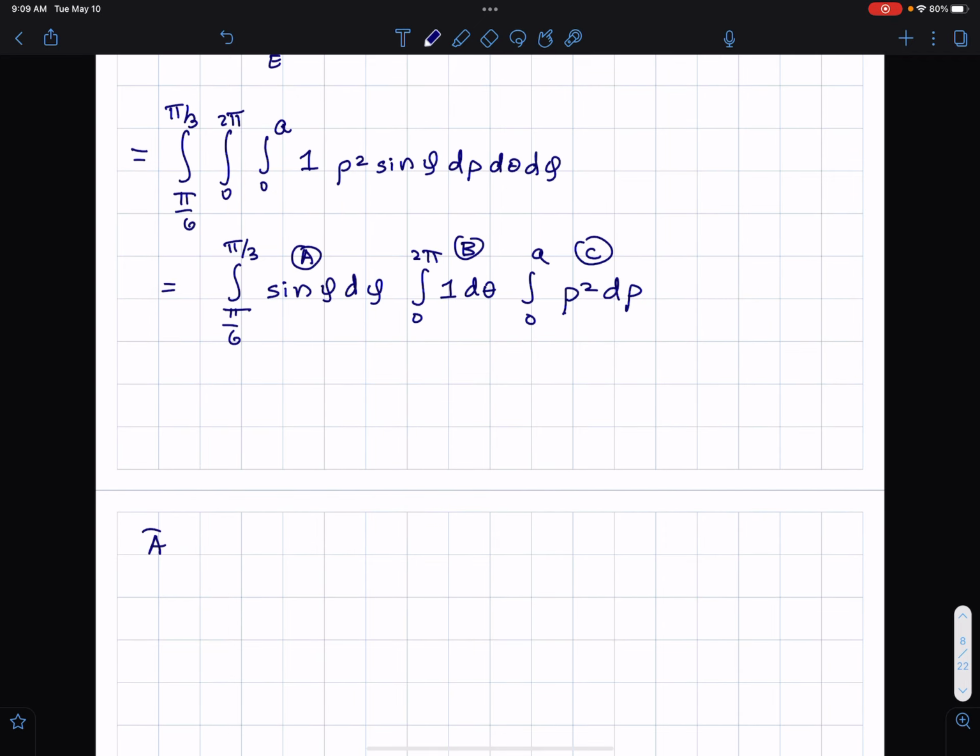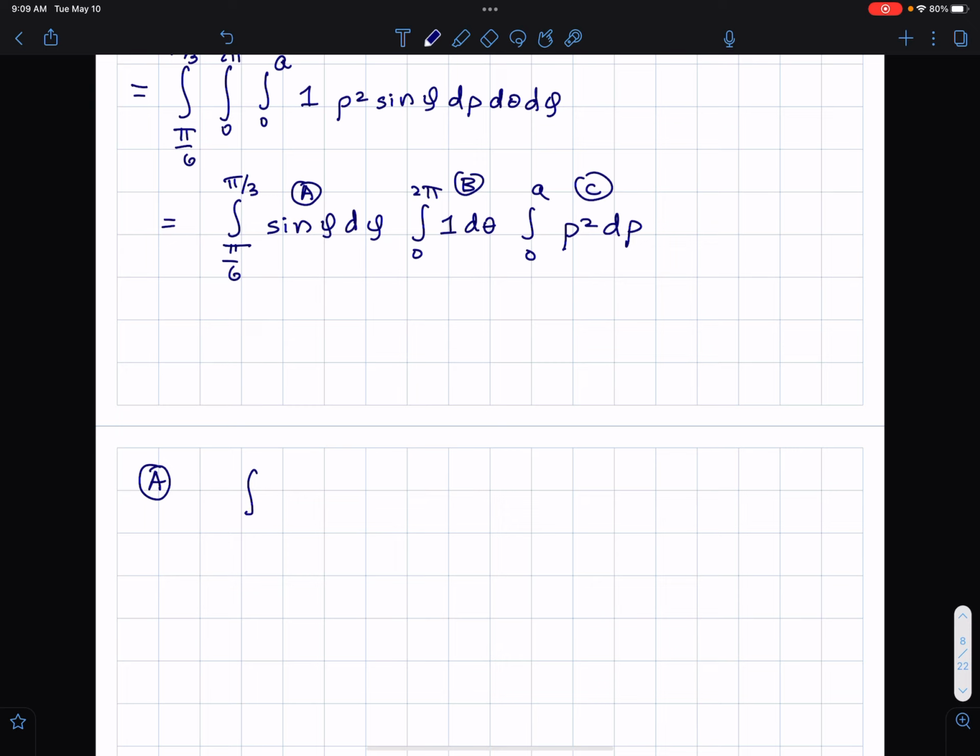Okay, so I'll do pi over 6 to pi over 3 of sine phi d phi. So let's see, how about you all? What's the antiderivative of sine phi? Did you put the negative in there? Okay, so we have cosine pi over 3. Anyway, the derivative of cosine phi is negative sine phi, and then you have the other negative out here to counter that. And then cosine pi over 6.